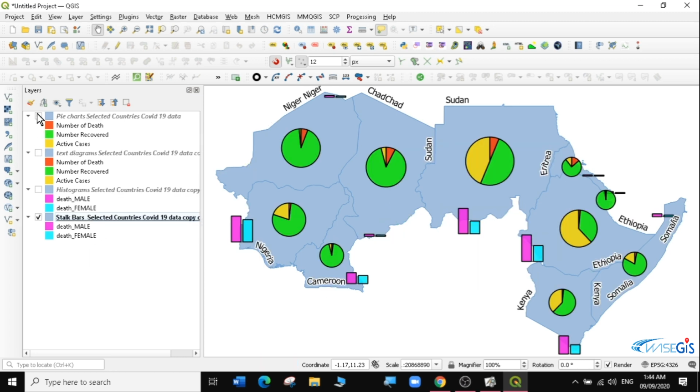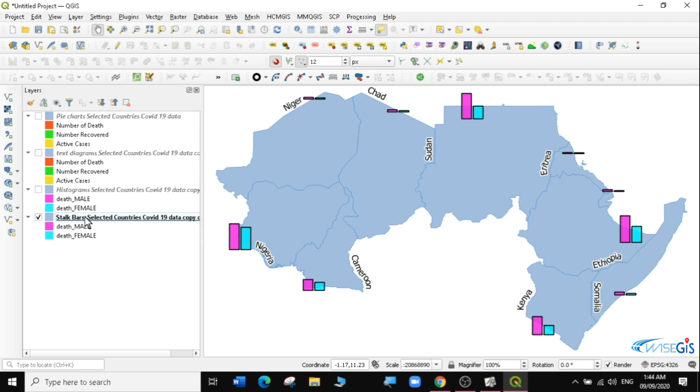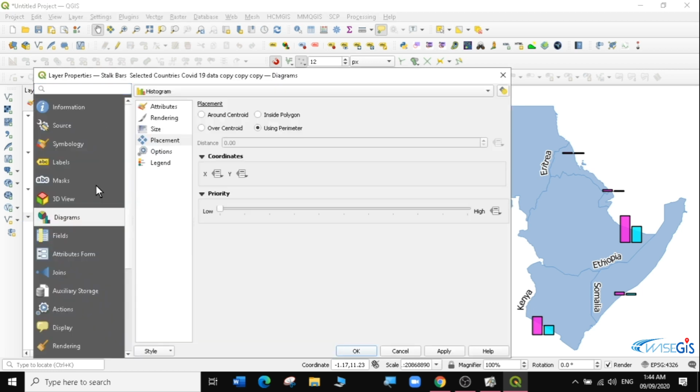I'm going to uncheck all these so that now we do a customization of the stock bars. Now I'm going to go to properties, and then first to placement options, use the centroid first, click on apply, so that it returns our initial bar graphs nicely.